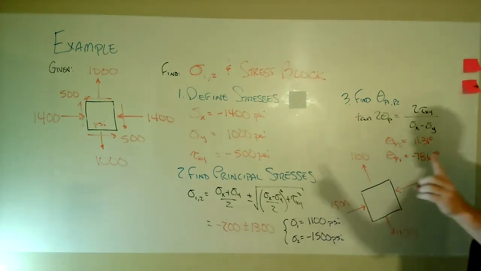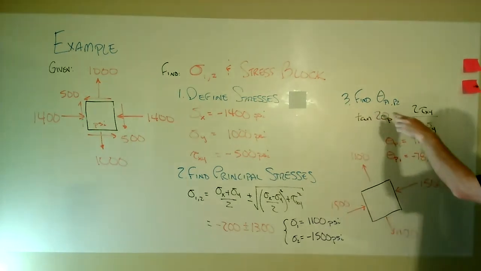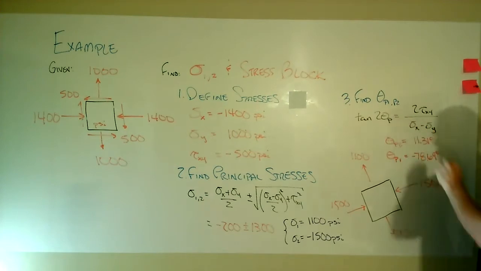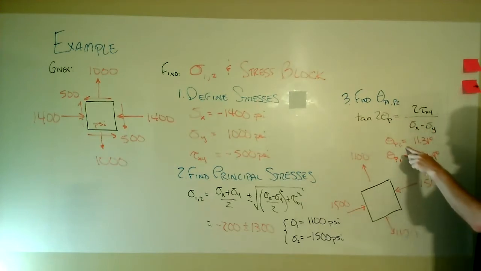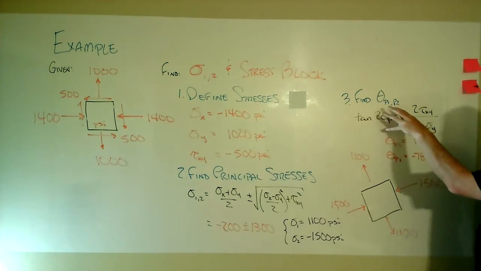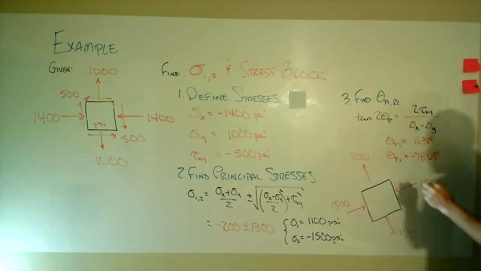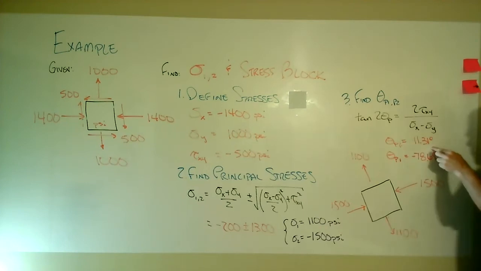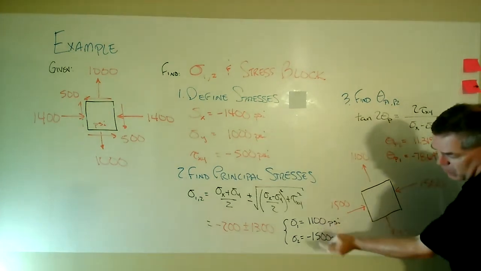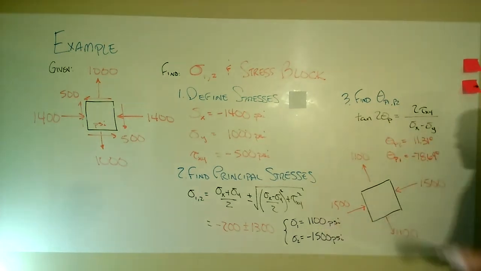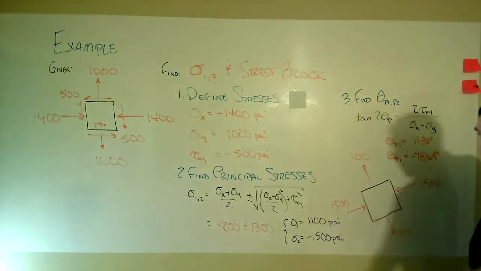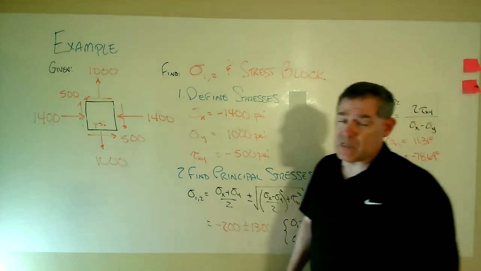But there's more than one answer to this expression, right? And they're going to turn out to be at 90 degrees apart, really 180 here, but then you divide by the 2, and they're going to be 90 degrees apart. So that's why you see 11.31 and a minus 78.69 degrees. And you've got to figure out which one of those angles is associated with each one of those. And it's not the plus or minus associated with that. That has nothing directly to do with it.